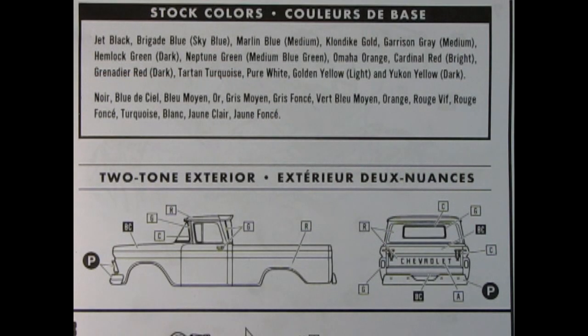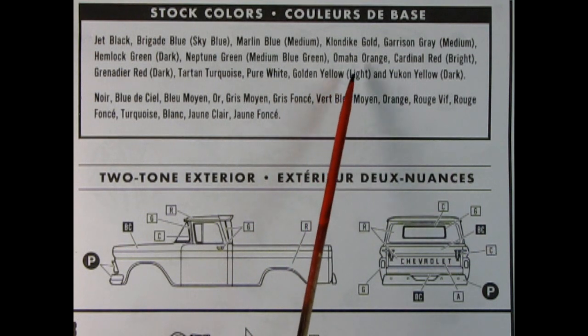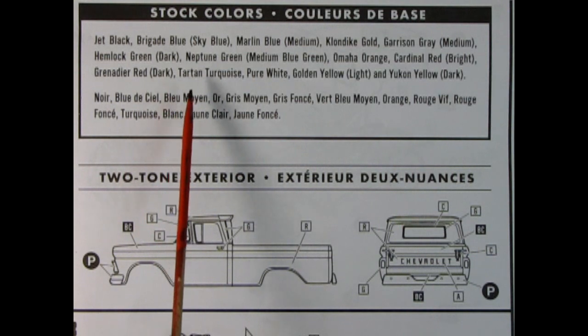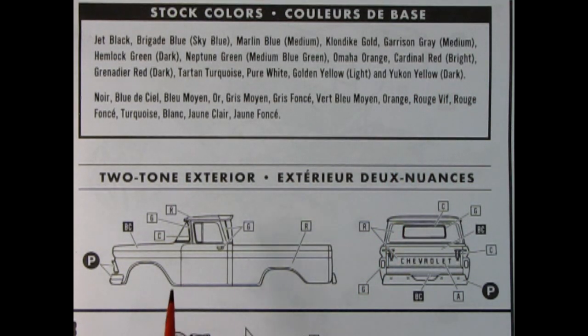And bringing you the best that is the best, we have our stock colors right here, which includes jet black, brigade blue, sky blue, marlin blue, which is a medium blue, Klondike gold, garrison gray medium, hemlock green dark, Neptune green, medium green blue, Omaha orange, cardinal red, bright, grenadier red, dark, tartan turquoise, pure white, golden yellow, which is light, and Yukon yellow, which is dark. And here's how to set up your two-tone paint jobs.